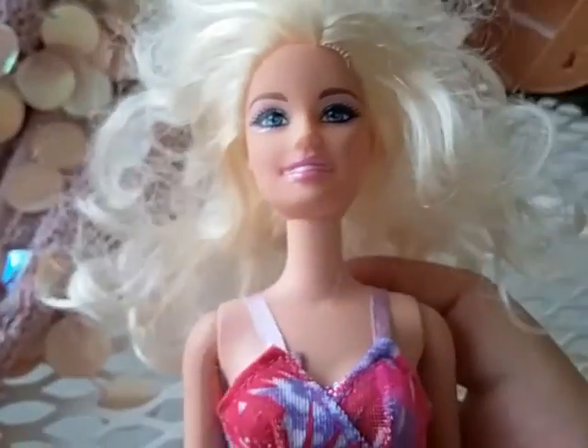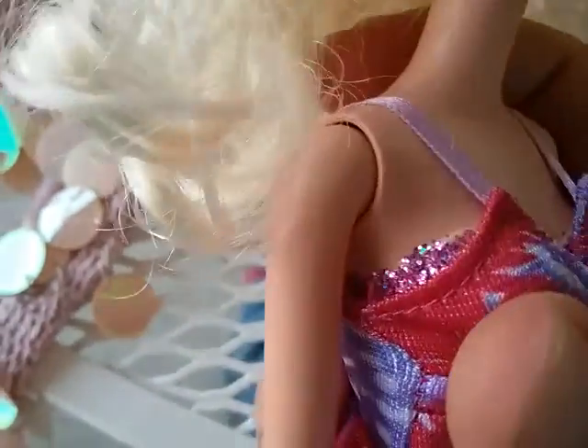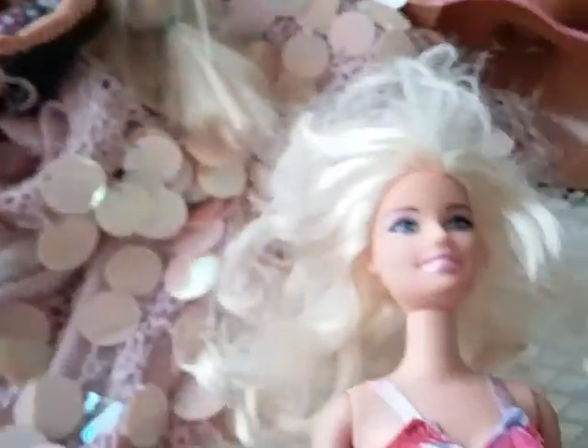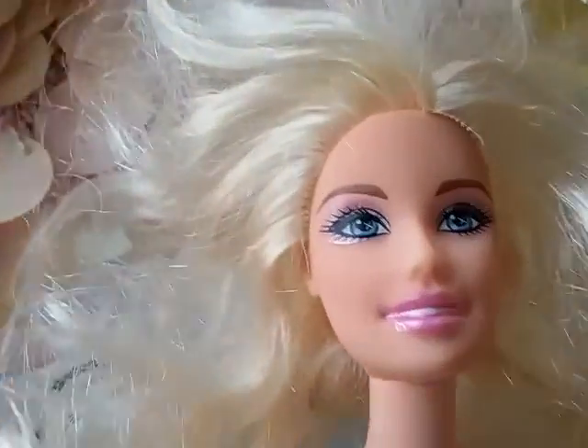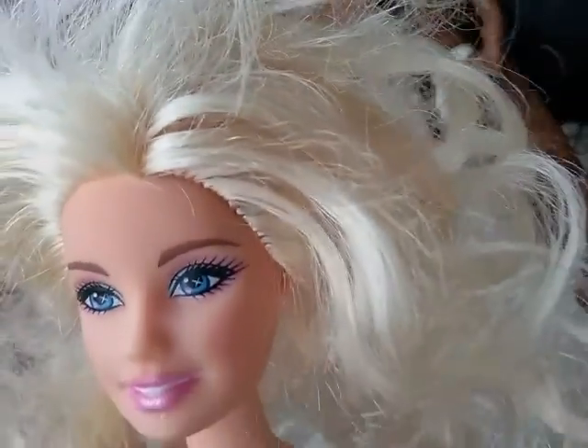I think this is my favorite Barbie out of all of them that I got. This one was the Princess and the Popstar Black Friday version — she has a molded-on bodice underneath. I put her in this dress which came on one of the chick dolls — it was just loose in the bag. I already have this dress but this one has way more pink on it, and I love this dress to begin with, so now I've got two of them. Her face is so flawless, I just love her makeup and facial screening. I love her pale skin with this platinum hair — she is absolutely gorgeous.